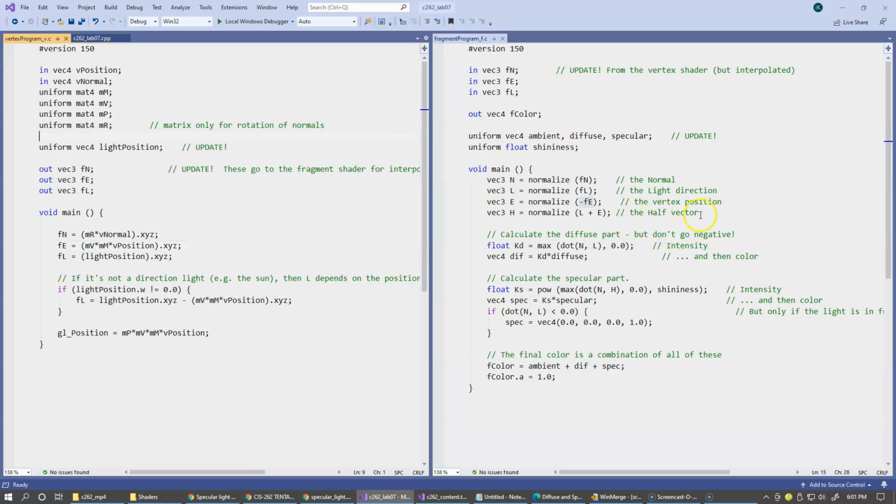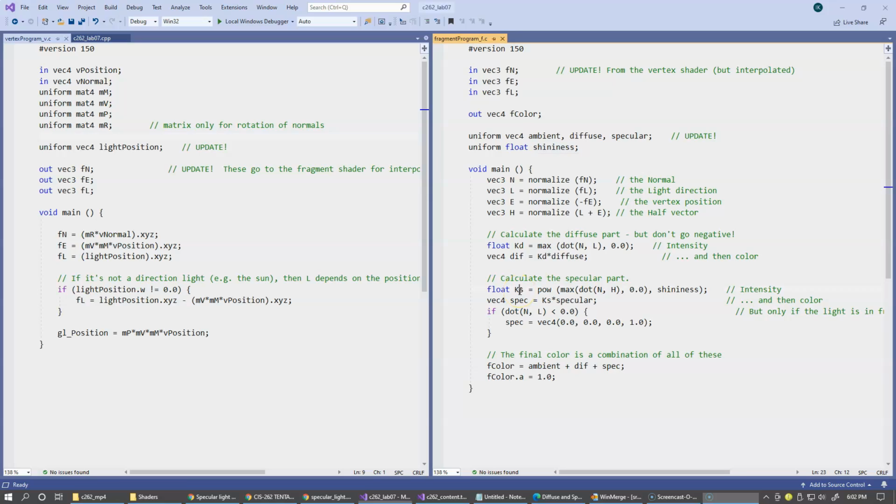And then we compute the half vector by taking L plus E and normalizing that as well. So now we have our half vector. And here we apply our Blinn-Phong computation, taking the dot product of the normal and half vector, and then raising it to the power of shininess, which is passed all the way as a uniform from our CPU program.